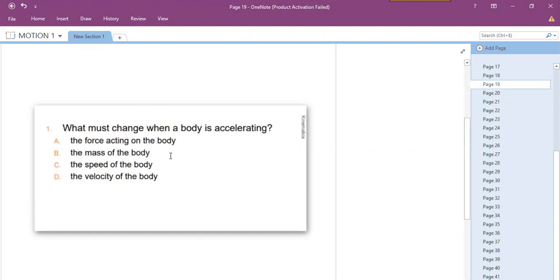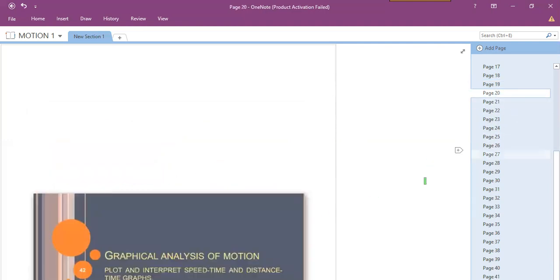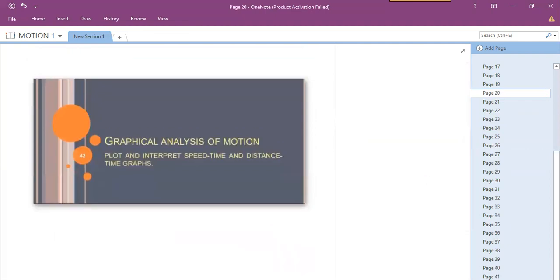This question is coming. So what must be changing when an object is accelerating? Every time an object is accelerating, there is changing velocity. There's that delta. No wonder acceleration is the rate of change of velocity with time. Acceleration is final velocity minus initial velocity divided by the time. So this is a very important concept. So let's try to look at an analysis of motion graphs.